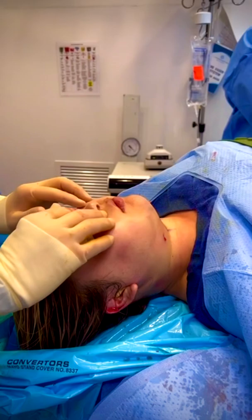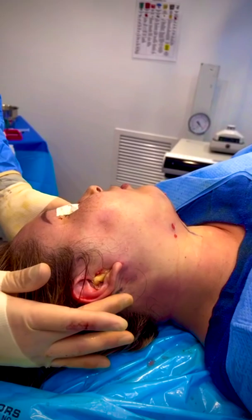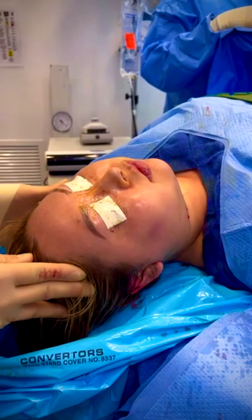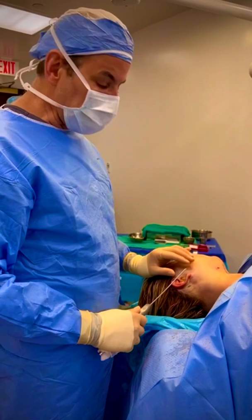So we just finished tumescent and you can see Sharon's got fullness in her cheeks as well as the neck area. We put in 604 cc. We injected behind the ears because we lift that skin up there — that's where we anchor MyElevate. And over here, we injected the cheek area because we're going to treat her with the Precision TX of her lower face and cheek area, as well as the right and left neck. We treat all the way to the base of the neck with the laser because we want to really rejuvenate her skin from all the way at the base of the neck to the area just below her cheekbones.